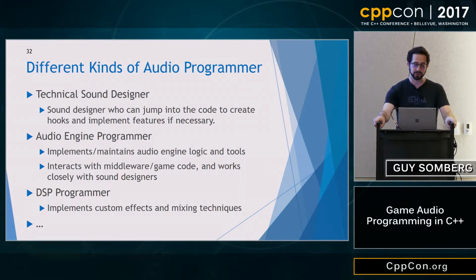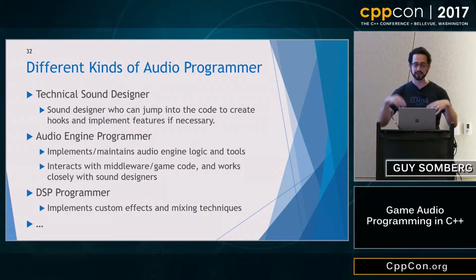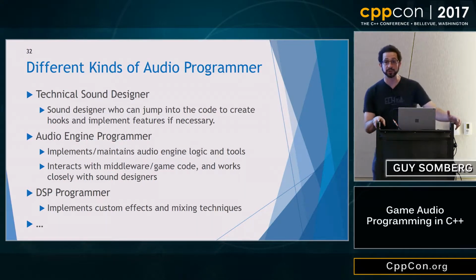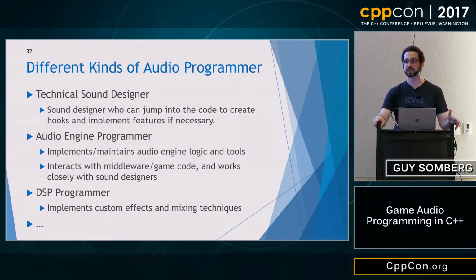We have the audio engine programmer who is living in the space between the audio middleware and the game, creating and maintaining the audio engine logic and the tools surrounding that logic, interacting with the middleware code, the game code, and working closely with the sound designers to make sure that the features they need are available in the engine. At a lower level, we have what we might call a DSP programmer who is implementing some custom effects, maybe some custom mixing techniques like frequency space mixing, that kind of stuff. And these are just the things I came up with off the top of my head that fit on one slide. There's lots of other ways to be an audio programmer.